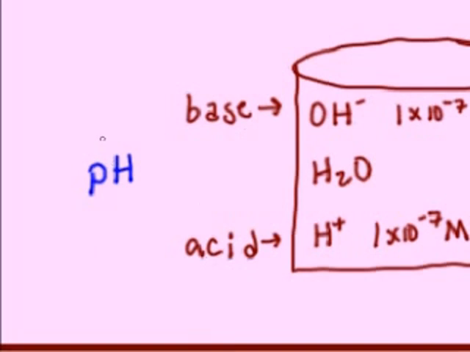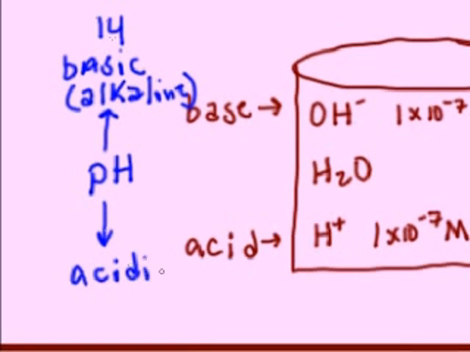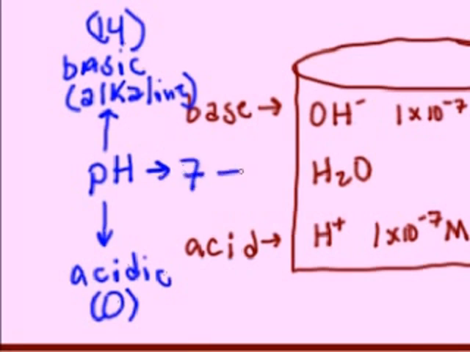The pH scale goes from 14, the highest, down to 0. If something is basic, which means that it's a base, or alkaline, its pH is approaching 14. If something is acidic, its pH is closer to 0. And if something has a pH right in the middle, a pH of 7, that's going to be the pH of pure water.